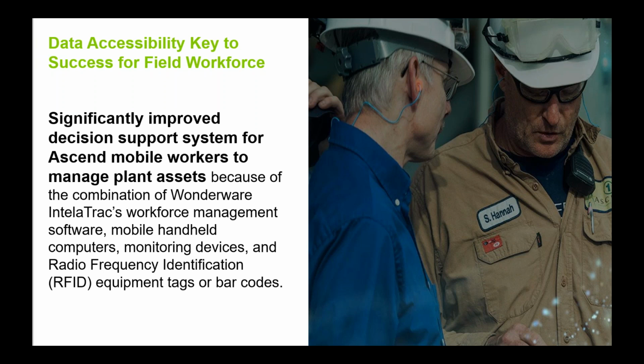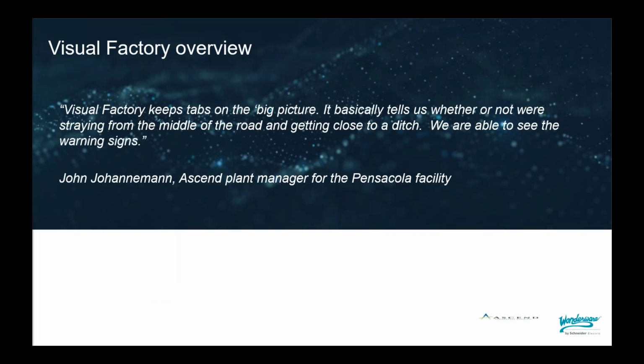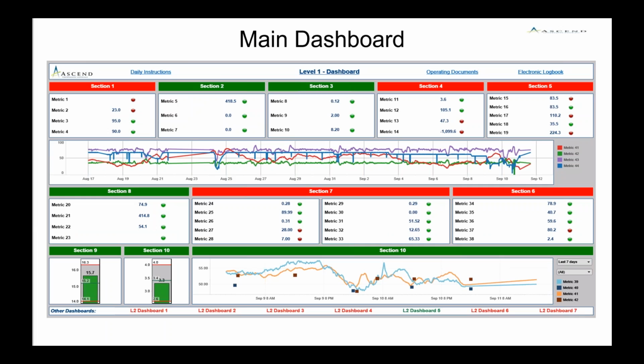It's all web-based, and it's right there for anyone to log in. It has permissions, of course, to see, and that's going back to the quote from John Johanneman. He really liked that. He wants all of his units to essentially have a Visual Factory system, and most of his do now. Eventually we'll build him his own dashboard, per se, that combines those, and then he can see unit A, B, or C, are they green, red, or whatever. That would be very easy for him to track and manage. Again, that's the old management by looking around.